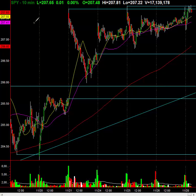And again, neutral to negative, you're not going to be fully negative because you don't have a topping tail on the daily chart yet. You don't have a reversal candle just yet that's big enough, that's significant enough. But it would put you in an overbought market with a slightly negative bias. So I like to rate it neutral to negative. So a slight negative bias overall.